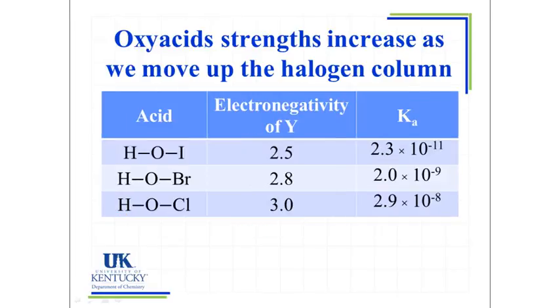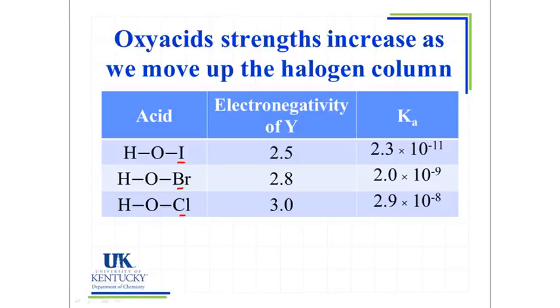When we look at oxyacids, we have two issues to worry about. We have to look at the identity of the element in the oxyacid other than the hydrogen and oxygen. Many times this is actually a halogen, so we're going to focus on those here for our example. The other issue we have to deal with for oxyacids is the number of oxygens. What happens when we look at something like HClO4, HClO3, and so on? And so we have to separate these two issues to determine the relative acid strength.